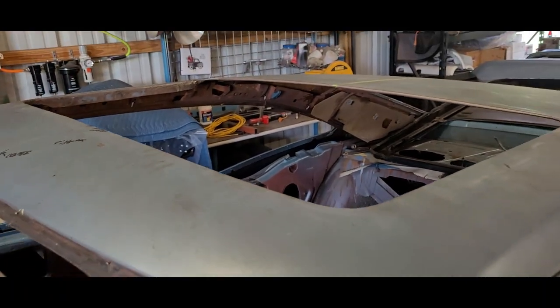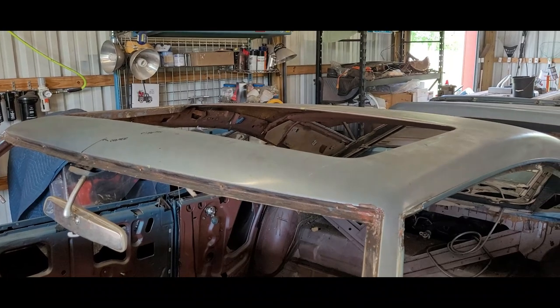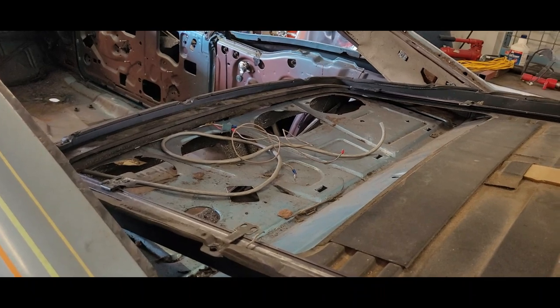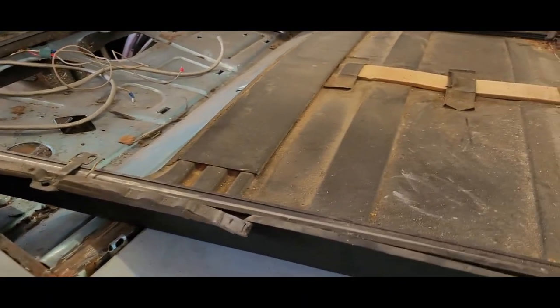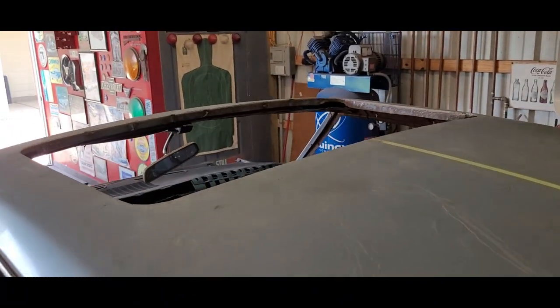Yeah, man. So I think two more days, this, or maybe one long one. There's still some work. We got to do a little patch job on the tub back here. Take it apart and grease stuff, kind of like what Justin did. Clean it up, wash it. New weather strip. Just a little bit of that rust. Yep, fix the rust back here so it don't leak. Got to plug the front drain holes. But man, I'm loving the roof, man. Thing is huge.